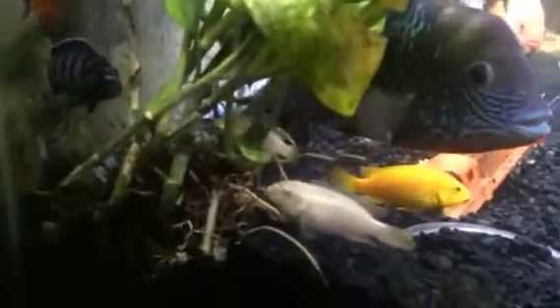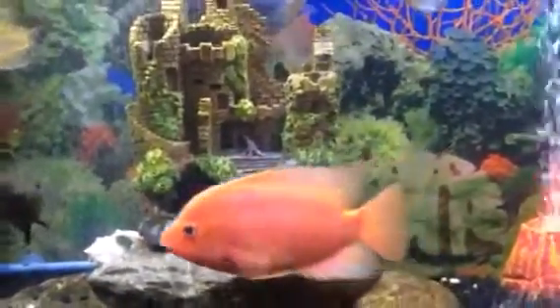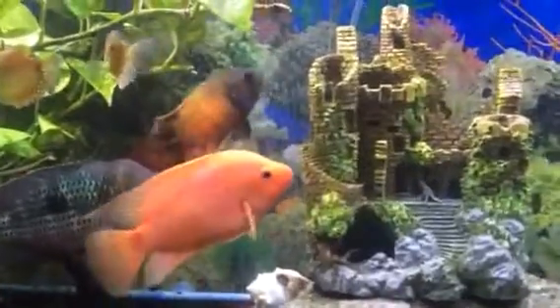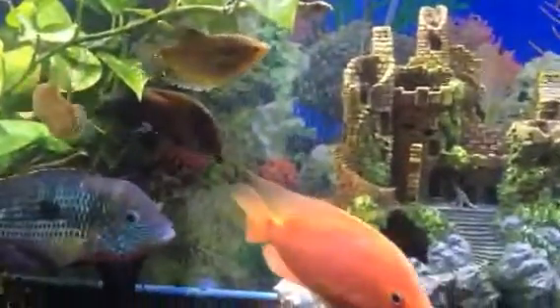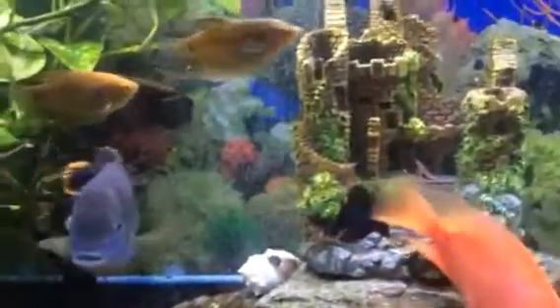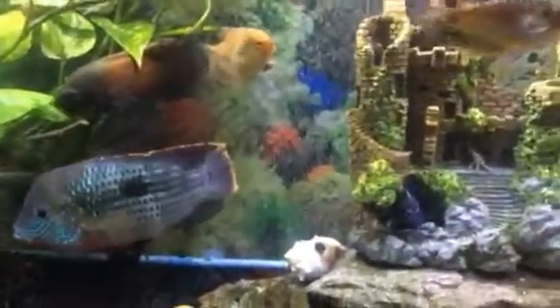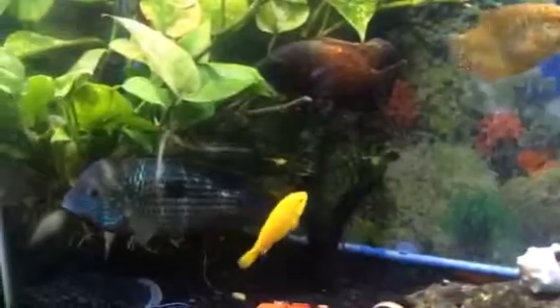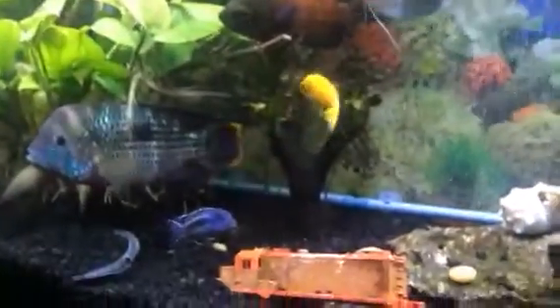These are my albinos. They just chill all day — I've got a couple of those guys in there. A lot of people think the mixture of fish I have isn't good because they'll fight and kill each other all the time, but it's rare when any of my fish die. They get along great. Once in a while they have disagreements, but it lasts seconds and then you see them each go their own way — just like marriage, you know, we have disagreements too, and then everything is fine after a couple of minutes.